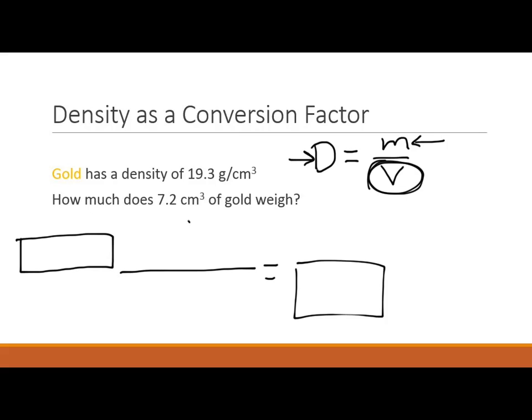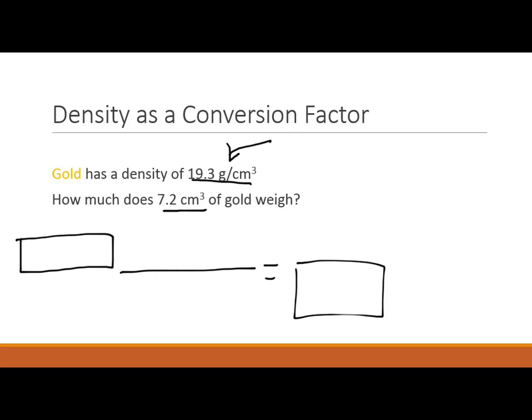So let me go ahead and clear this up a little bit, just so that we don't worry so much about that. And let's go ahead and try working this problem using dimensional analysis. So the first thing that I need to do is I need to look at these numbers that are given in the problem. I'm given this number, I'm given this number. So usually I'm only given one number, but in this case I'm given two. Now the important thing to note is that this is written as grams per cubic centimeter. So I can actually rewrite that as 19.3 grams is equal to 1 cubic centimeter. Okay? Now that's perfectly legal to do, because remember that if it's 19.3 grams per cubic centimeter, if I had 1 cubic centimeter, it would equal a mass of 19.3 grams.